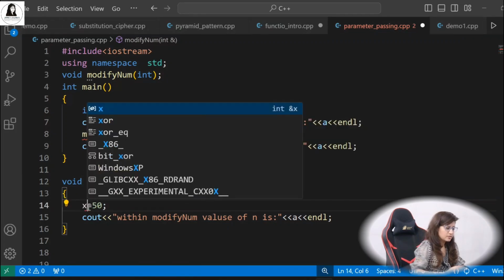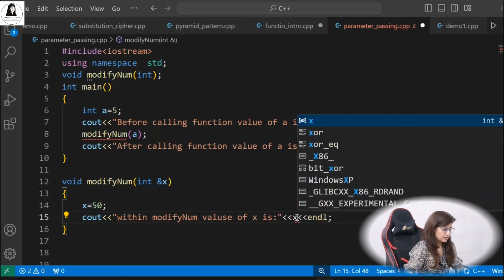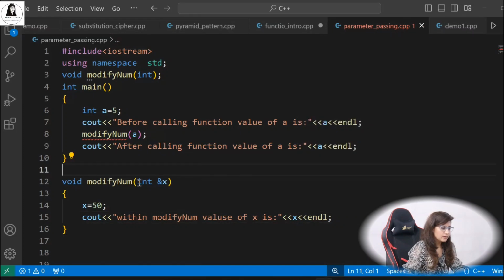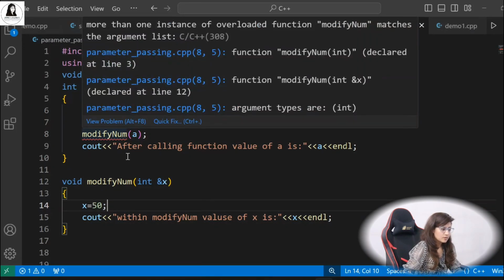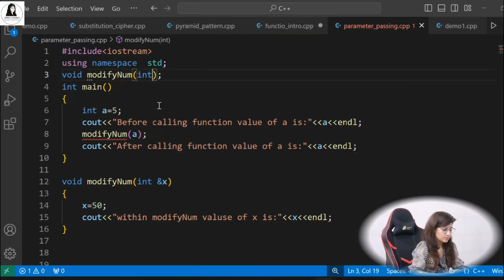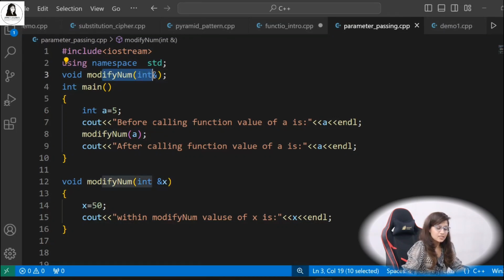So here x is equal to 50. Value of x, and here we are printing x. Now this x is the reference variable of this a. Obviously in the declaration also you have to modify it with int and the ampersand symbol, because here we are using a reference variable. The name of the variable also you can take, that is fine, but that is optional in the declaration, right?